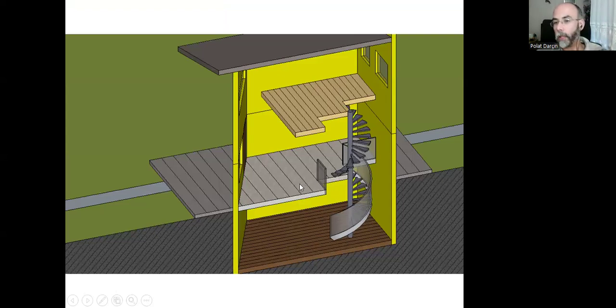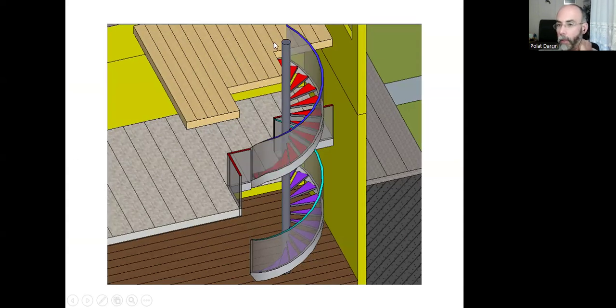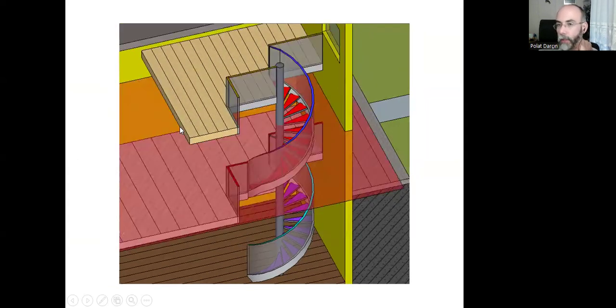In order to connect the gray floor with the light brown floor, I need a new set of stairs. I can multiply the same stairs if the floor height is the same, so that's what I did. Let's call them red steps, and the previous one can be the purple steps. Red steps are to connect ground floor, gray floor with the first floor, this light brown floor. And we have a new handrail that protects the user.